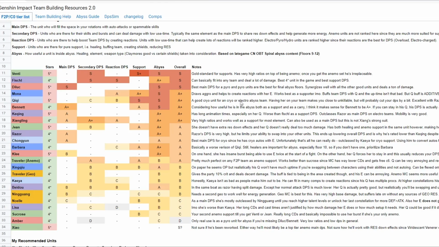But it does say draws aggro and helps to create reactions with her E. Works best as a supporter in my opinion. Buffs team DPS with Q, and the uptime isn't that bad. But Q buff is additive, not multiplicative.